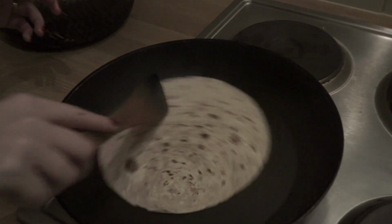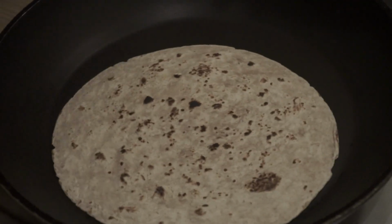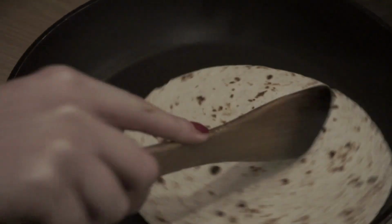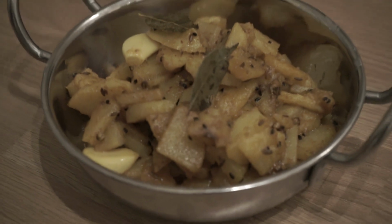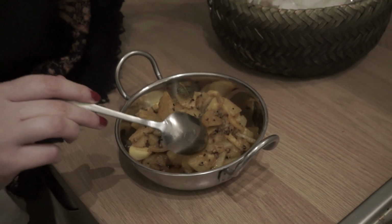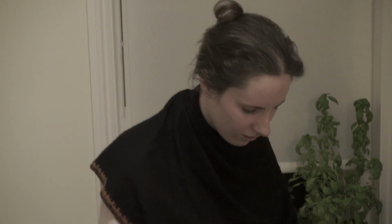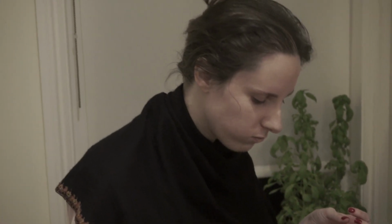So I'm just preparing a roti now to taste with the potatoes, and in the future I will make and post a video on how to prepare roti. So the food is now ready, and I'm just going to give it a little taste. Tastes really nice.